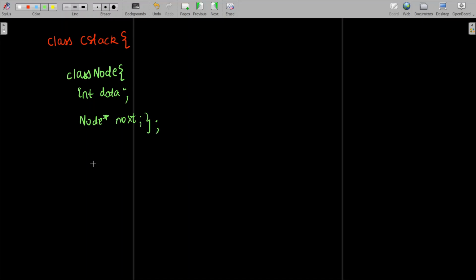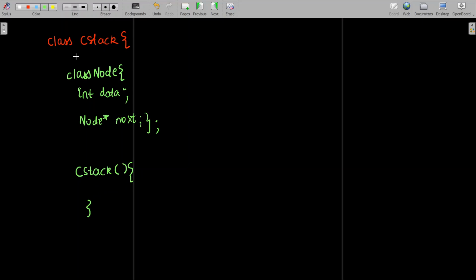Now, we have to define the stack constructor. What do we need to define inside that? We need to initialize an empty head, a null head.